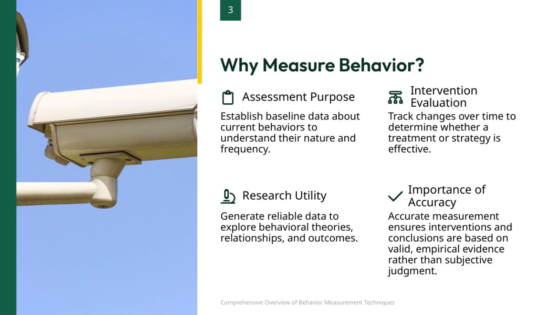Additionally, behavior measurement serves a critical role in research. It provides reliable data that helps us explore and better understand behavioral theories, relationships, and outcomes. Finally, accuracy in measurement is crucial. Without precise and valid data, any conclusions we draw or decisions we make could be based on subjective opinions rather than solid evidence. Ensuring accuracy means our interventions and research are trustworthy and meaningful.